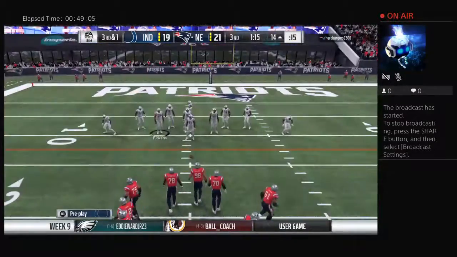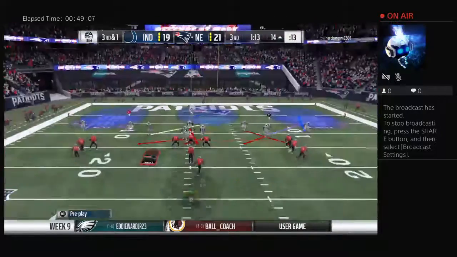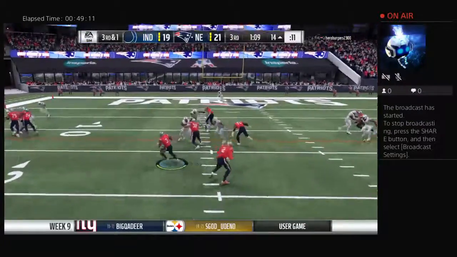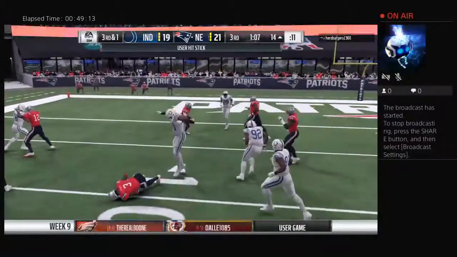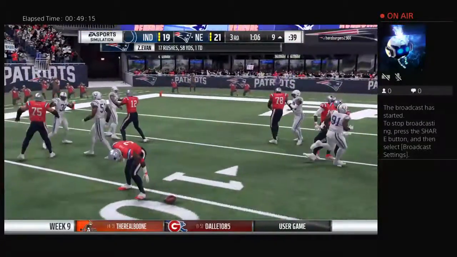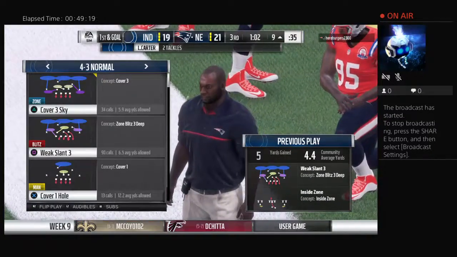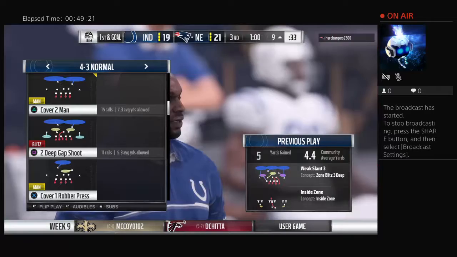New England on 3rd down, 2 for 5 to this point. They need just a yard here. It's 3rd and 1. It'll give it here to his running back. And heavy contact. He is knocked down hard. The gain of 5 that time gives him the conversion and makes it 1st and goal.